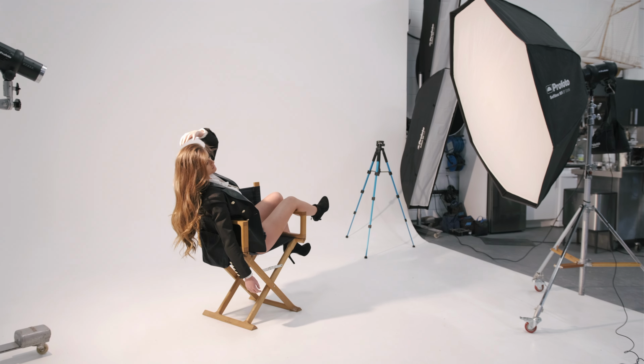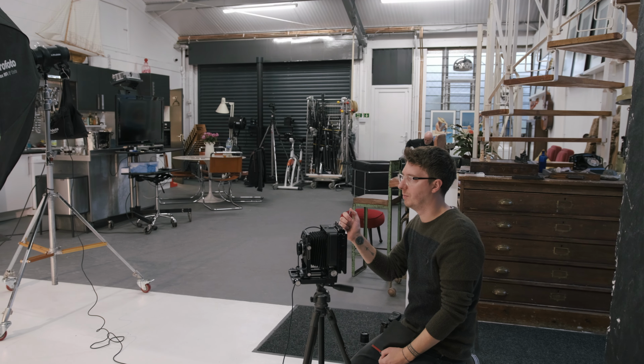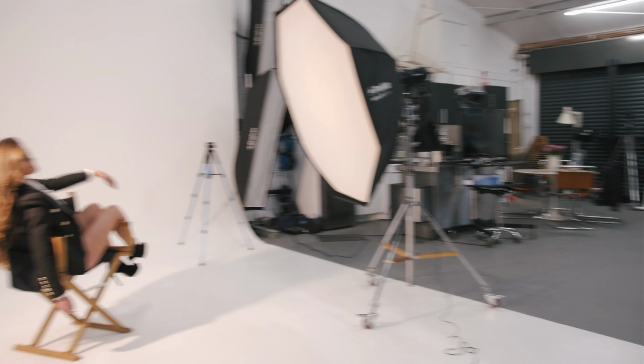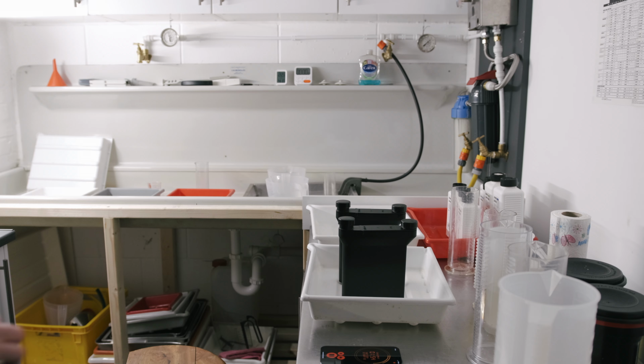So basically I did this package where I went to the studio for the whole day. I did a shoot in the morning with Abby, as you saw in the photos, and in the afternoon I developed the photos and had a go at making my first print. Graham helped me out and showed me the ropes because I've never done it before. It's something I've always been interested in getting involved with. He showed me a few things, taught me how to use all the equipment, and then just said crack on and left me to get on with it. So here's me making my very first prints, and then I'll come back and talk about my opinion on them.